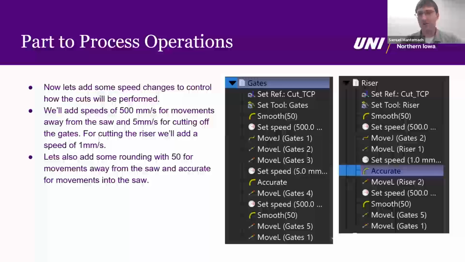Or you can right click on your tool and then add those instructions manually as you would have done before. In this case, we set our speeds right before the start of our program, so we know how we're going to be moving into this. And then right after our gates 3, which is the approach point right before we start cutting, we're going to lower our speed down to 5 millimeters a second. So this is sized based off of the thickness of the part we're cutting, the material it's cutting, which in this case is an aluminum casting, and based on the power of that bandsaw and the tooth shape of our bandsaw blade.